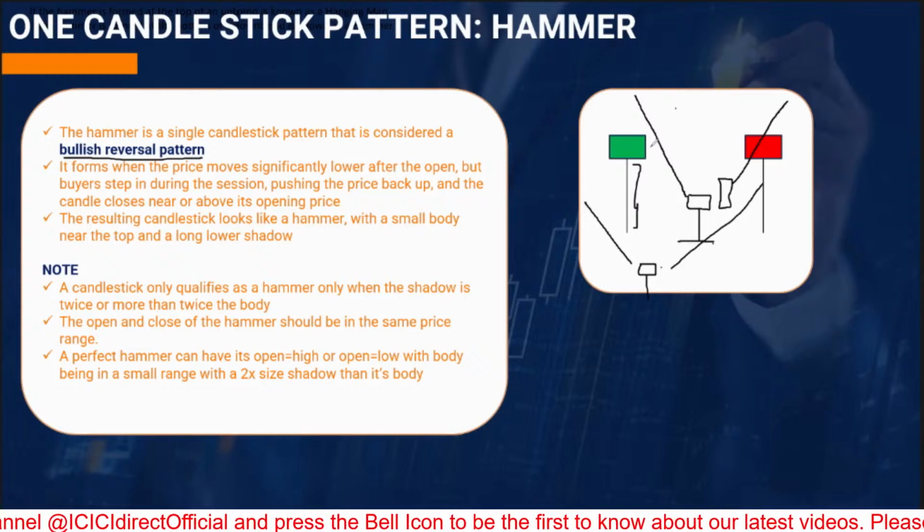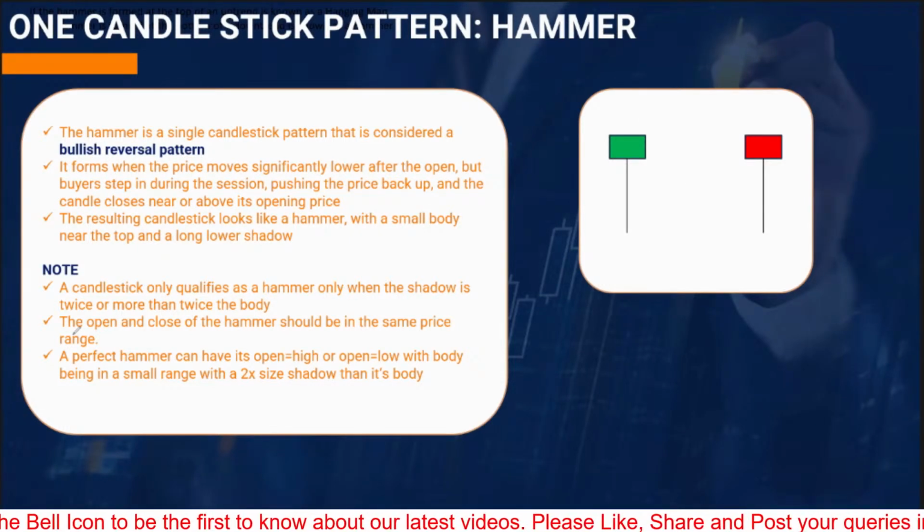Are we clear till here? How does the hammer look? When should you look to spot a hammer? Okay. We'll see one example after this. We'll see an example of a hammer which is formed in a candle in a chart. And then we'll log into our ICICI Direct account. From there, we'll go to the TradingView chart, and then we'll try to spot the hammer in the live market which is going on right now. Is this clear? That's our next task.